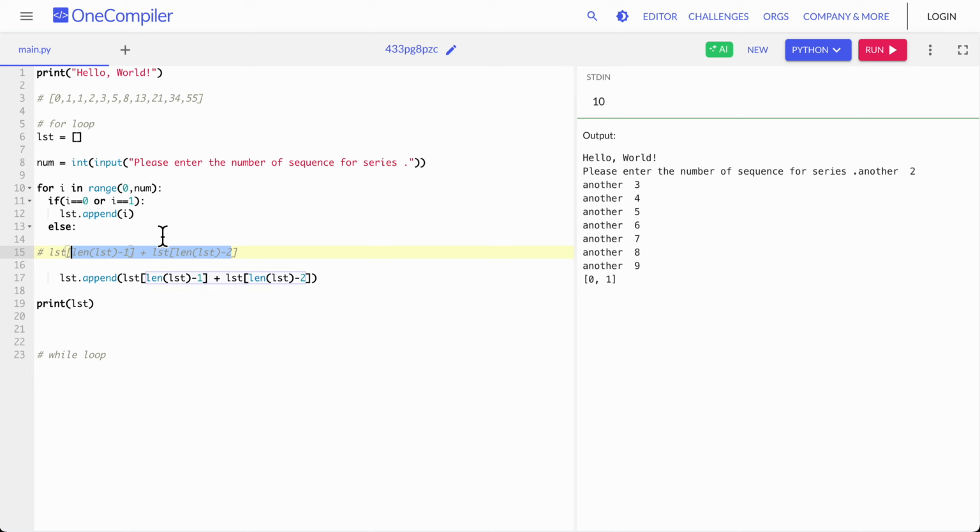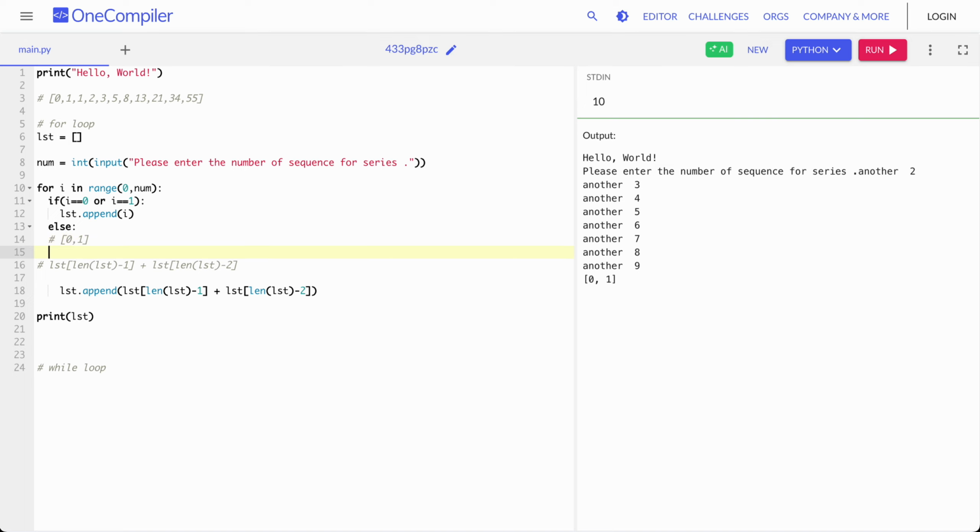So what we are doing here is lst of length of lst minus 1. Right now, let's say for the first iteration, the list is 0 comma 1. It is taking its length, so the length will be 2. Correct, the length is 2.